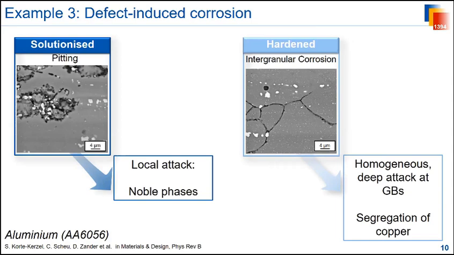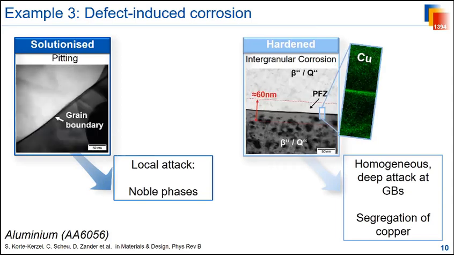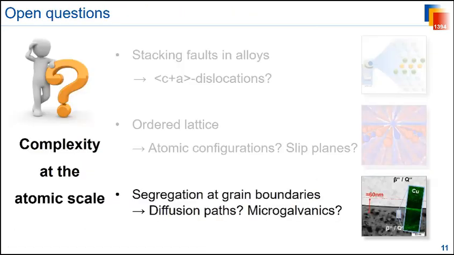And what we typically do then is we look more closely into the material, we look at microstructures, we look at the grain boundaries, and we find here that there is a segregation of copper that we find after hardening. But of course, there is potential to go deeper here as well. We know that grain boundaries containing alloying elements do not normally correspond to ideal geometries with elemental concentrations that we just look at on an average scale.